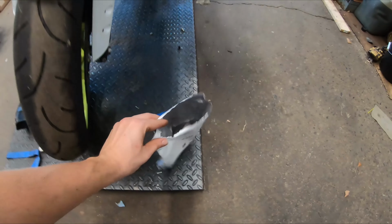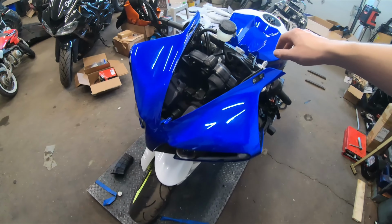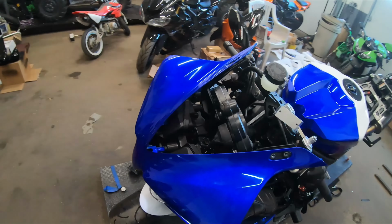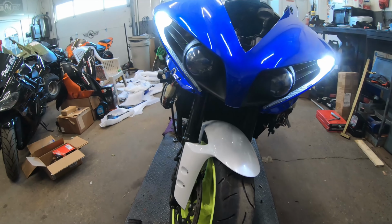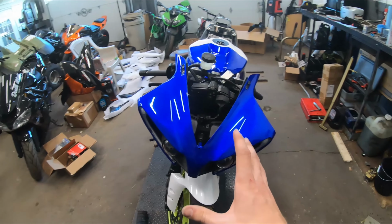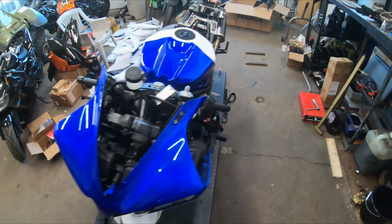In this bag right here, we got our relay for the headlights. I did notice in the comments a couple guys were saying, hey, I don't think your headlights were working because the bike has to be running in order for the lights to work. Right there. So even with the bike running, we did not have power and we did not have headlights. So I've got that relay. We can install that. That way the headlights are working.